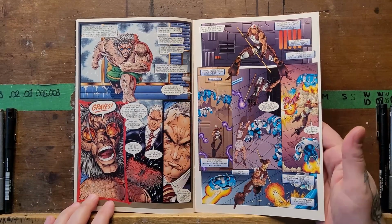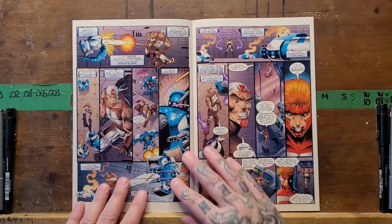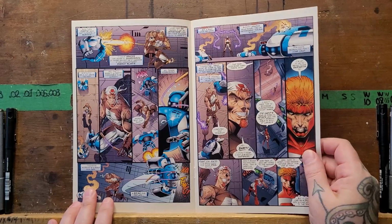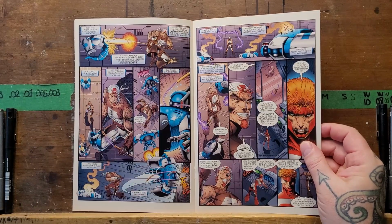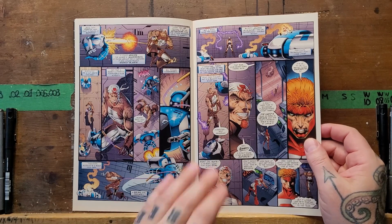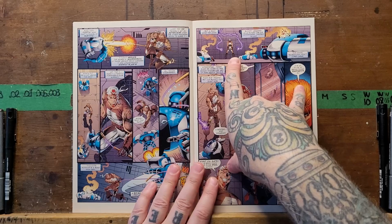So we've got Gambit, excuse me, I forget his name now. Well, I'm just going to call him Gambit because he's Night Saber. Yeah, let's call him Gambit. So basically this is just an X-Men Danger Room sequence, training sequence, right? And Rob Liefeld, man, he really likes having his characters train. All throughout his series, characters have some sort of danger room where they can practice. I keep calling it the danger room because it's the X-Men trope, right? They kind of created it, I guess. I know the Avengers in the 70s had training sequences and stuff, but it's really an X-Men trope, and Night Saber is really just an X-Men called Gambit.